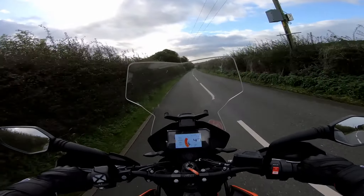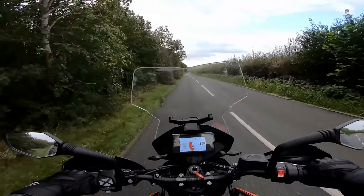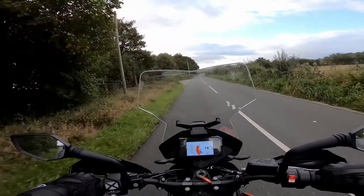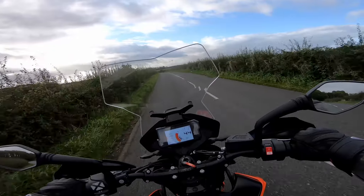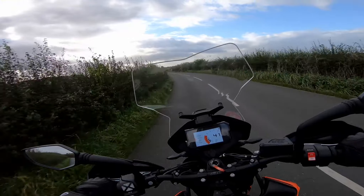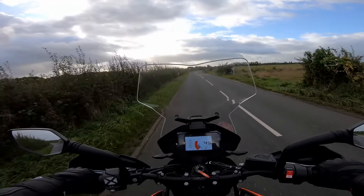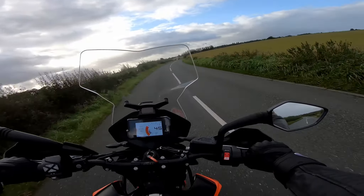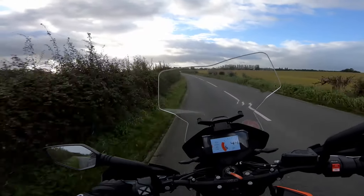In other news I fitted a pin lock to my LS2 helmet. The LS2 visor is a funny shape so I was a bit doubtful as to whether it would work, and I really don't like riding with the visor down anyway — kind of old-school with that. I don't mind the sun visor down, I like to feel the wind. But some days you need it down, and I'm pleased to say it was quite a steamy morning but the pin lock worked well. It's definitely the time of year for fitting your pin locks.